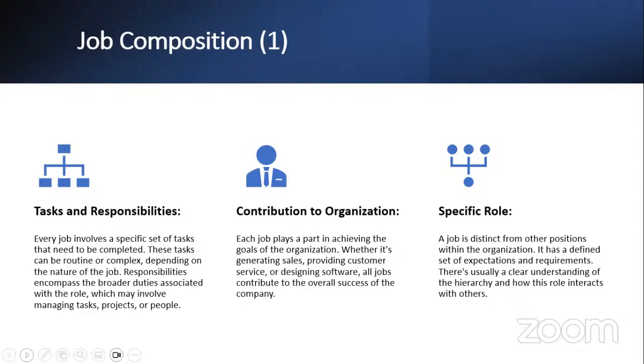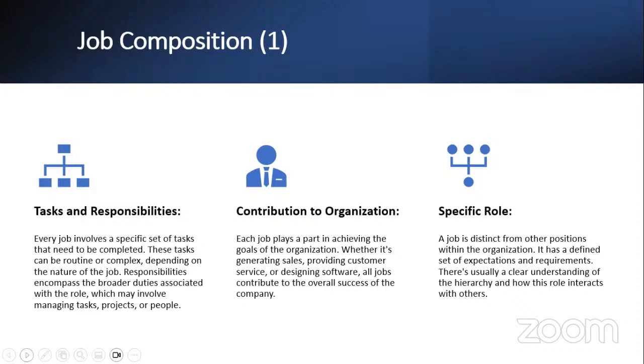Every single role in a particular organization has a major role to play in the organizational success. So whether it's the department generating sales, those that are managing customers, or those that are designing software, they have a major role to play in the overall success of the organization.